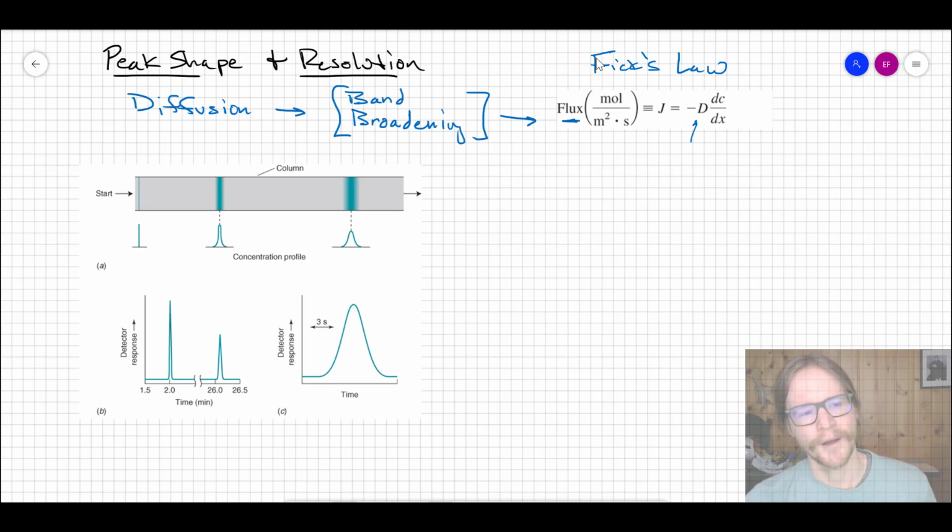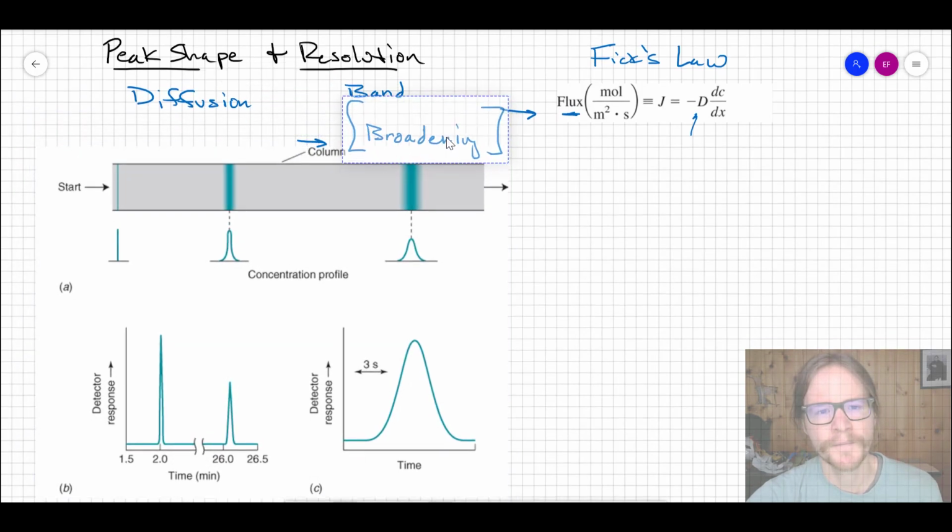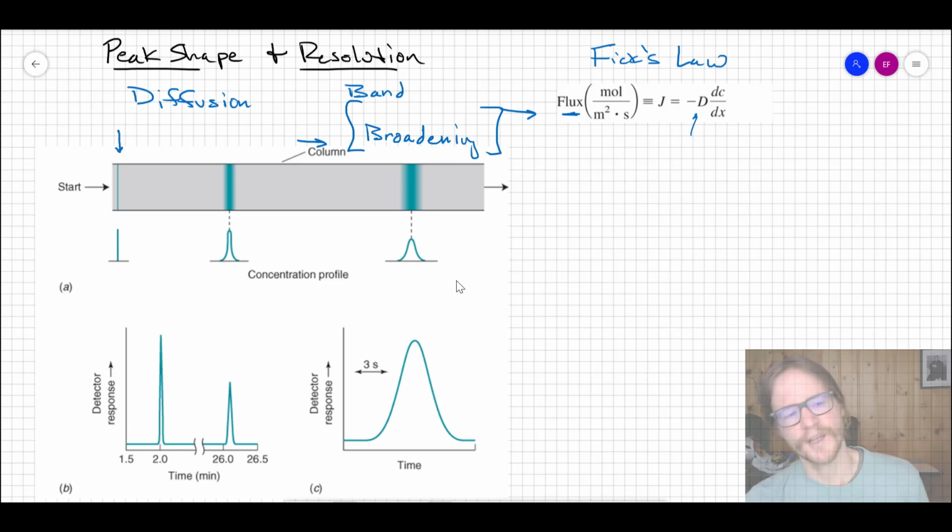So when you think about a generic column like we have here, let me make this a little bit bigger. If we have a generic column, imagine you have an injection where you inject your sample right here, at time 0, at distance 0. So this is x equals 0, time equals 0. And let's hypothesize that you can inject that in an infinitely thin sliver, meaning you've got an infinitely small amount of your sample. Because you imagine if you've got a big old syringe, and you inject several milliliters onto your column, it's not going to look like a nice thin band. It's going to smear out because you've got tons of your sample on there.